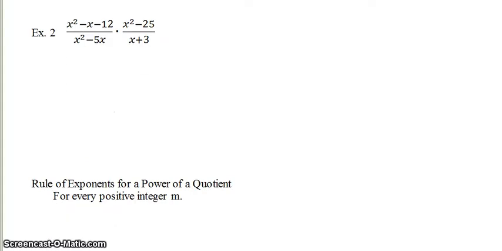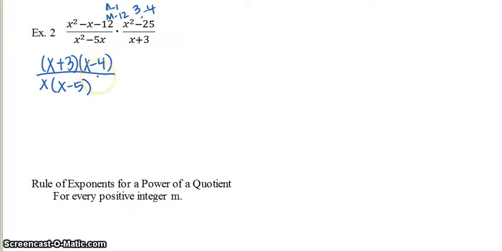Now for this one, we're going to have to do some factoring, so we need it to add to -1 and multiply to -12. That's going to be 3 and 4, but the 4 has to be negative, so I'm going to factor that to x plus 3, x minus 4. Now I'm going to factor the bottom. Oh, the GCF of x. If I factor out the x, then that leaves me with x minus 5. So I factored out the first fraction. Now I'm going to factor out the second one. Ooh, the top is a difference of squares, so that's going to be x minus 5 and x plus 5. And then I'm just going to write it over x plus 3.